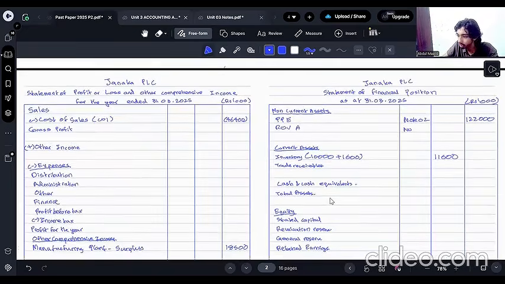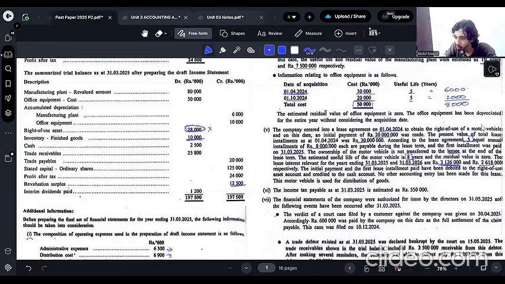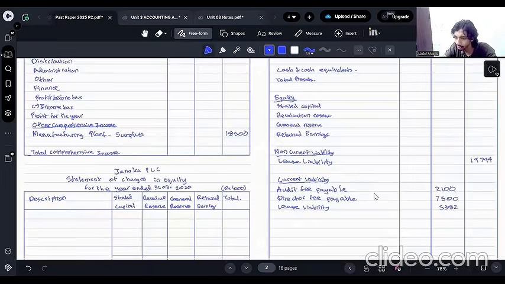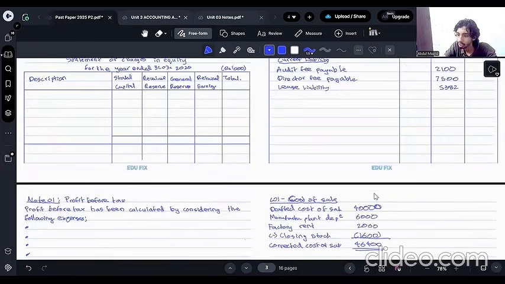The carrying value of 40,000 you can record here in non-current assets, note number 3, 40,000. And the depreciation you will have to record, where you have to see here: to obtain the right of use asset of the motor vehicle. This motor vehicle is used for distribution of goods. Then the depreciation of right of use asset 10,000 should be recorded under distribution expense, and that is also done.